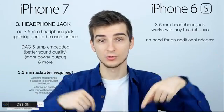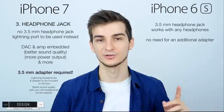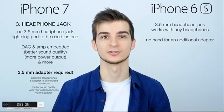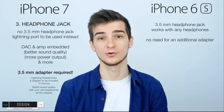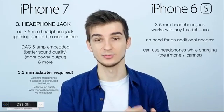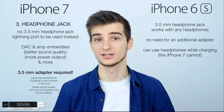So let me know in the comments which one do you think is a much better option for you. Better sound quality or not having to carry that adapter with you at all times. Also, one thing to point out with the iPhone 7, you won't be able to listen to music and charge your phone at the same time. That's unless you use Bluetooth headphones. So yeah, overall, in terms of the headphone jack, the iPhone 6s is a much better option.